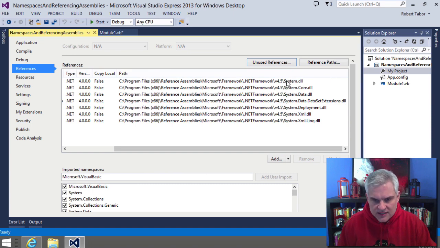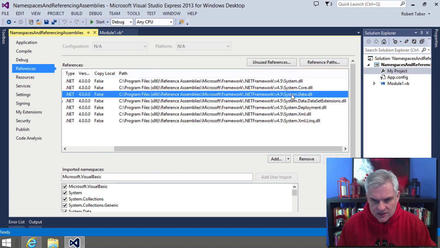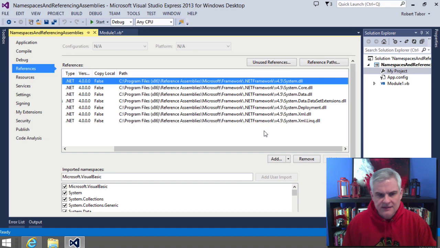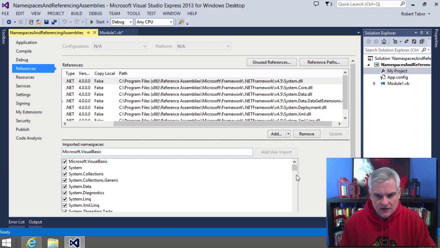So these are the files where basically the .NET Framework class library is implemented. And inside of those files, you'll see a number of namespaces that own classes. If we look near the bottom of this list, these are the namespaces that are imported by default, the ones that have little check marks next to them.